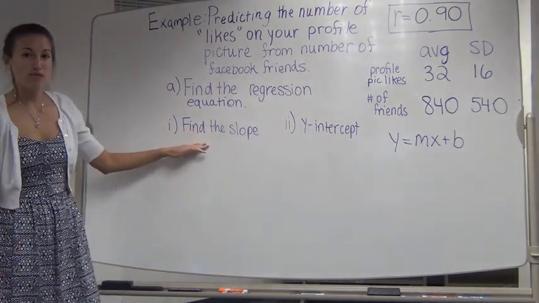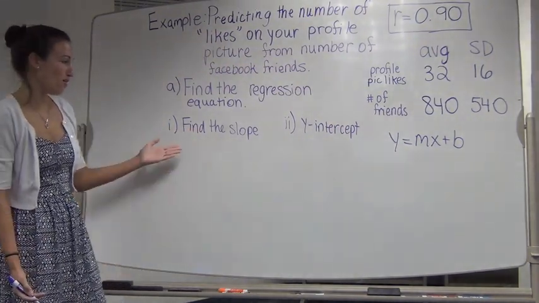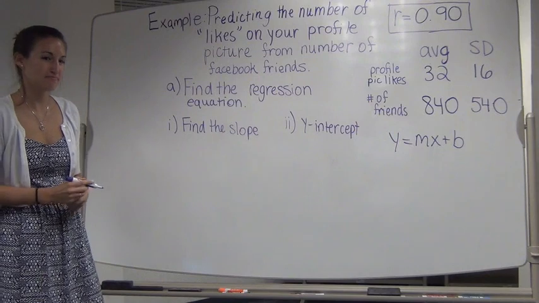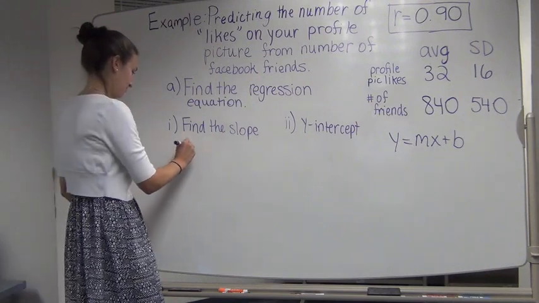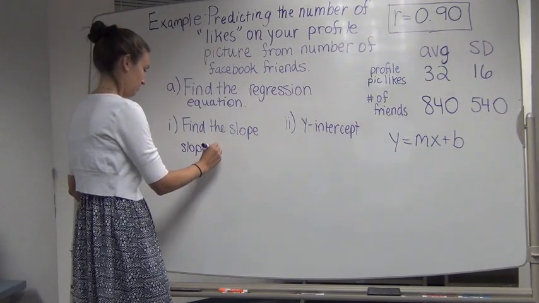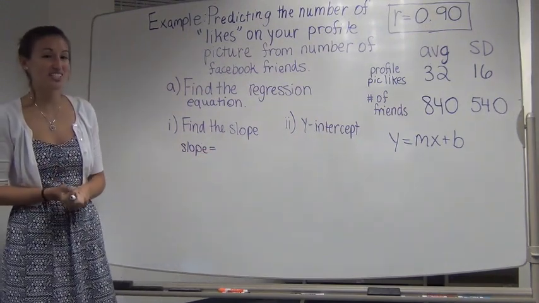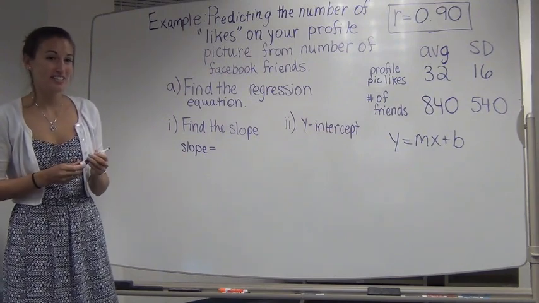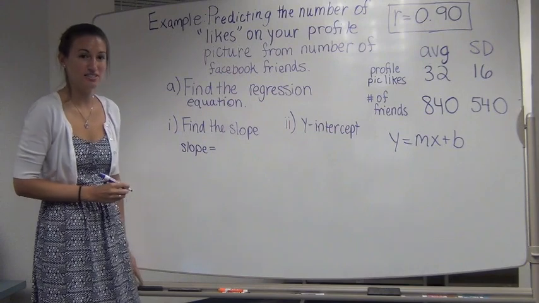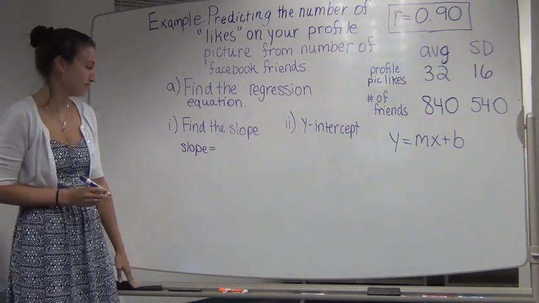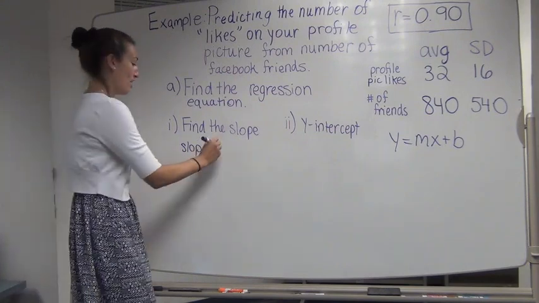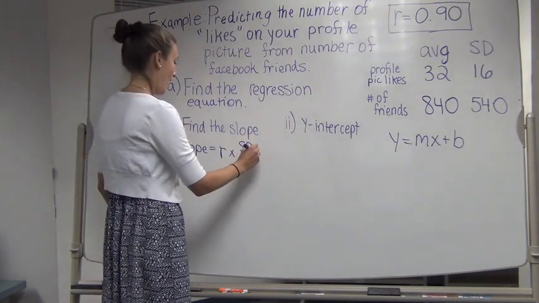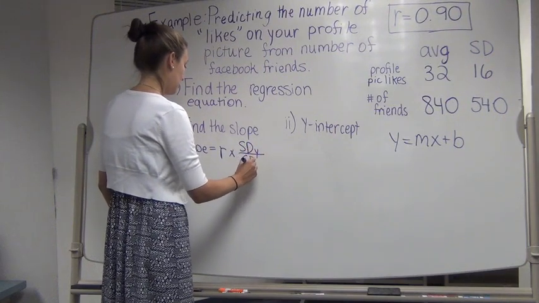So first, when we're finding the slope, we already know the formula for the slope of the regression equation. Does anyone remember what that formula is? It has to do with the standard deviations. And it has to do with one more thing - r. Right. Which one goes on top though? Y over x. Y over x, yeah, because we predict y.